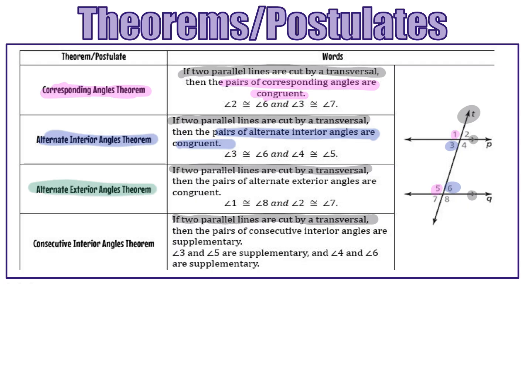Next, the alternate exterior angles are also congruent. So like I'm saying, pretty powerful ability if two lines are parallel and cut by a transversal. So in this case, 2 and 7 would be the same, and 1 and 8 would have the same measure. Those angles are congruent. And then lastly, the consecutive interior angles are, and this is the one that's actually a little bit different, they are supplementary.